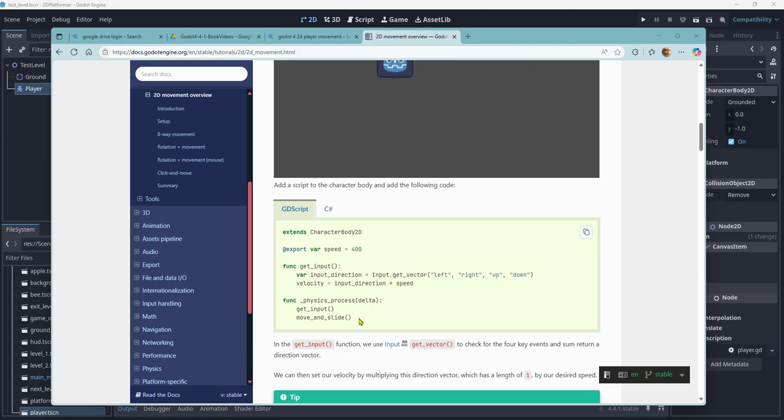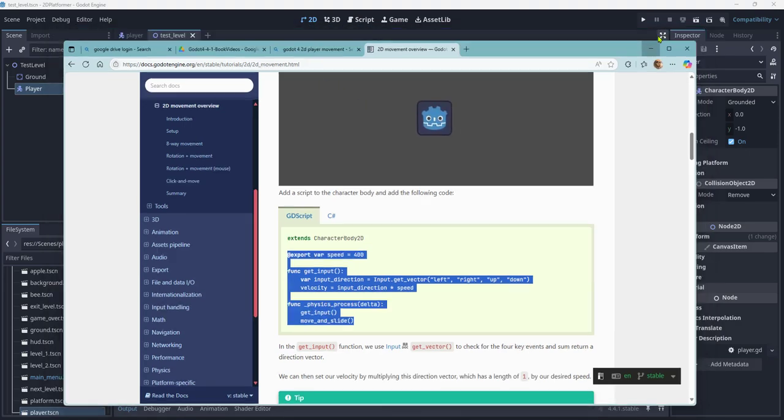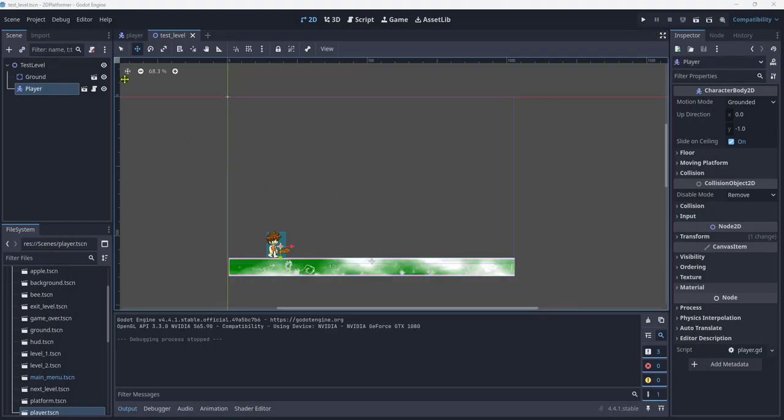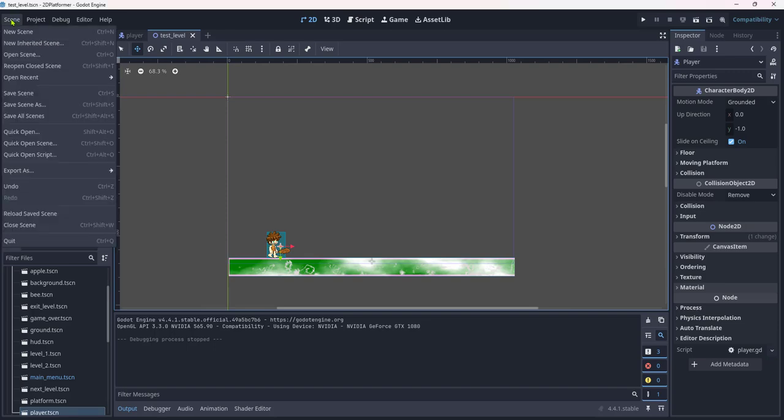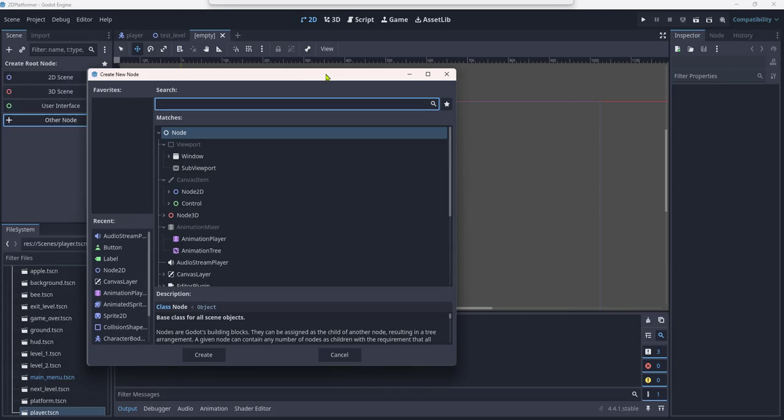What I'm going to do is copy that code by highlighting it with my mouse. Copy that. Now I'm going to create a simple scene inside of Godot. So I'll go to Godot scene, new scene. I'm going to do this as a character body because we're going to move a particular character around. So other node, I apologize.